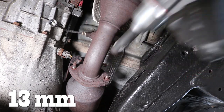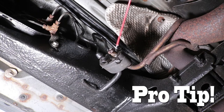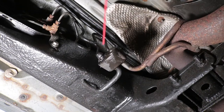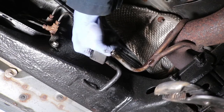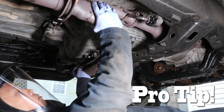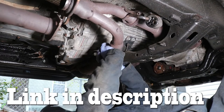We remove the nuts on both the driver and passenger side. Now let's remove the rubber exhaust hangers. Pro tip: use WD-40 on those exhaust hangers and then use channel locks to squeeze them together so that they can slide right off. Do this for both the passenger and driver side. Also, use a full face shield when working on exhaust parts — there's a lot of rust and a lot of debris.